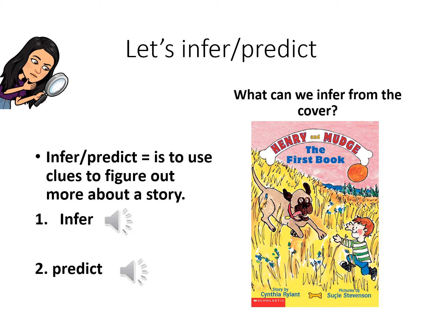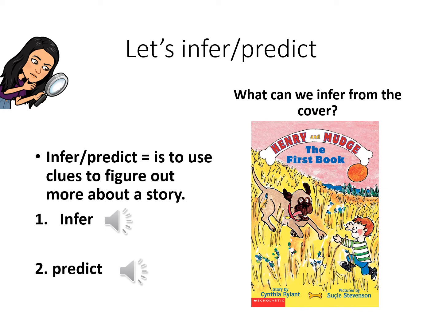We see a boy. He's running towards a dog, a very big dog. They look happy. They look like they know each other. Okay, interesting. So, I detect a possible friendship between a boy and a dog. I don't know about you, but that's just me. That is what I'm inferring. That is what I'm getting from the cover.